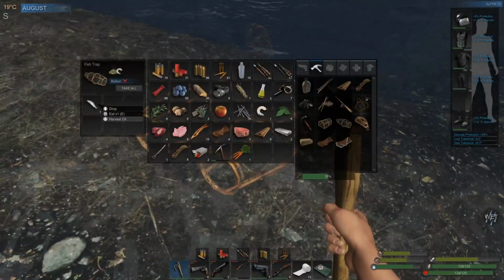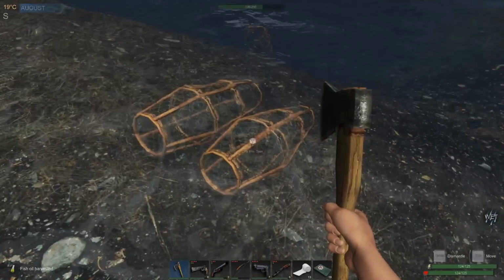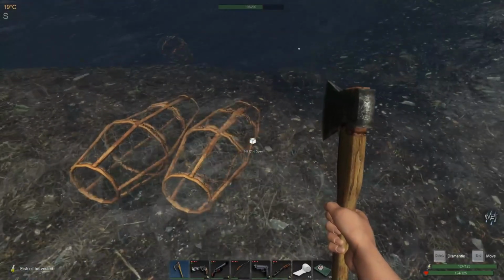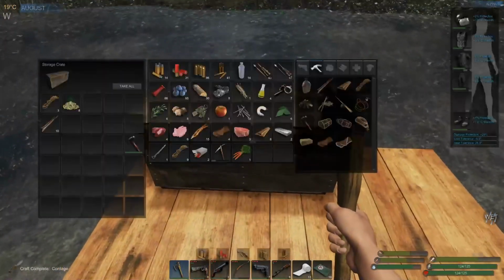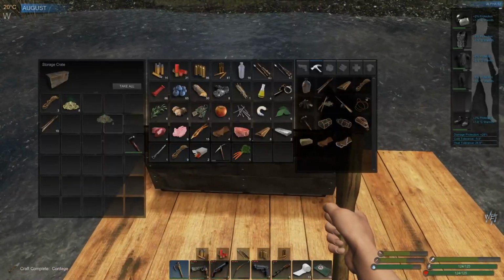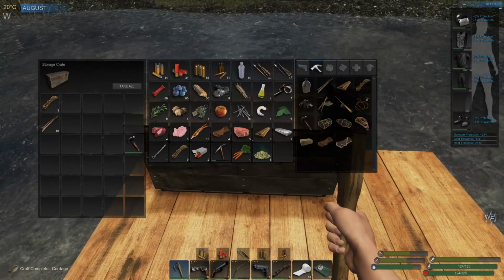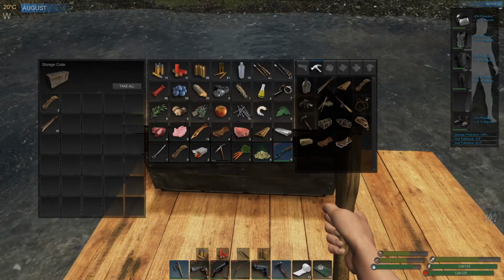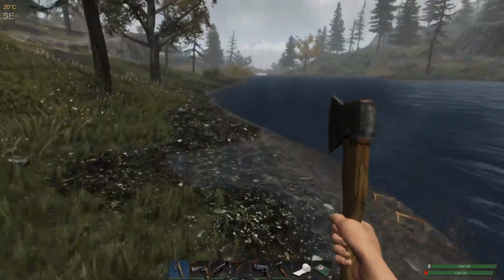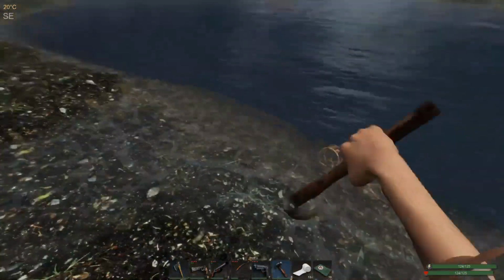Uh-oh, no more food. But I think I know where some is. Yep, we got some right there. And we will borrow this hammer for a minute, because I think we're about ready to need it.